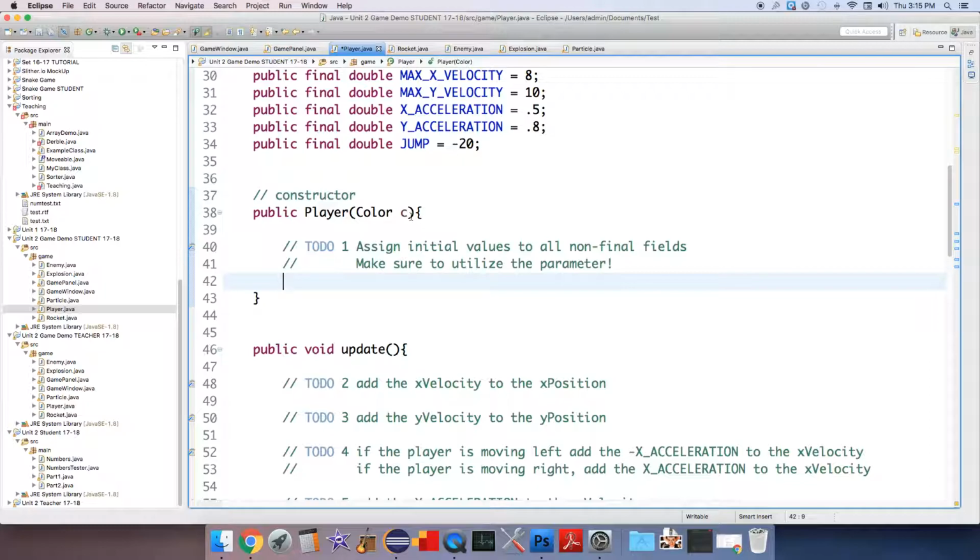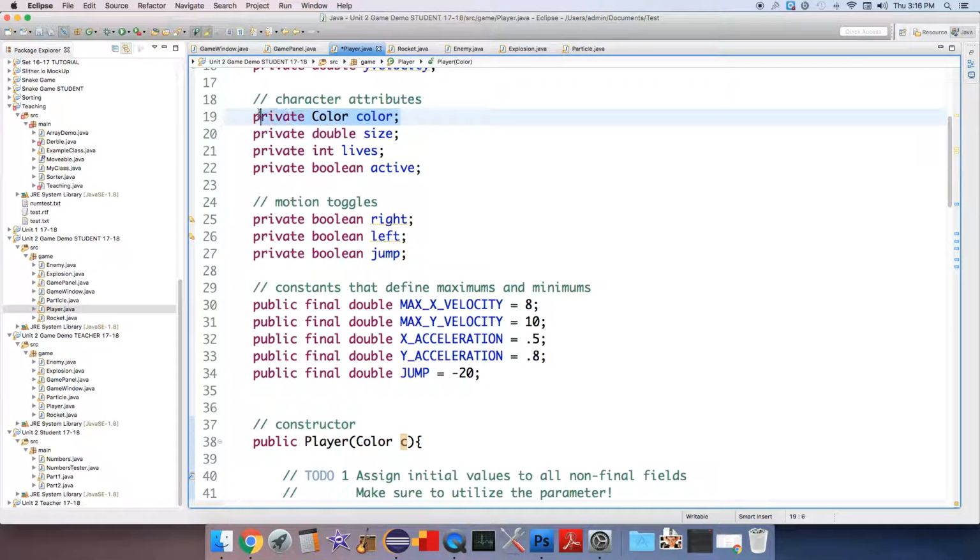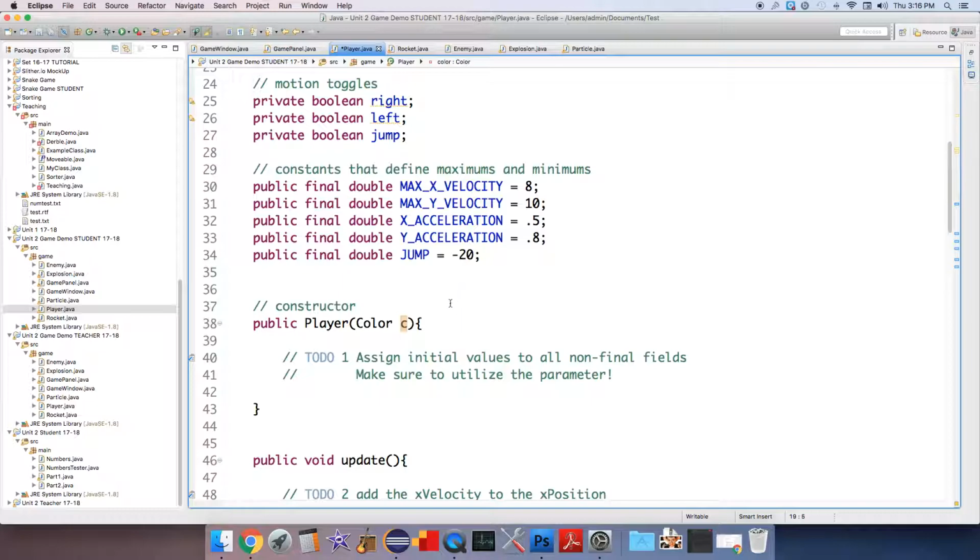But maybe the factory says, well, we don't want to just send you any color dishwasher. We want you, game panel class or house builder, to tell us what color dishwasher you want. So like when you make a phone call to the factory and to the constructor, when you call the constructor method, we need you to send in a color. Our job will just be to catch that color, to retain the information, to remember it in our appropriately named fields, so that we build it to your specification. So parameters allow outside classes to customize objects.